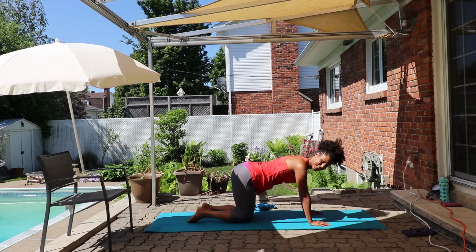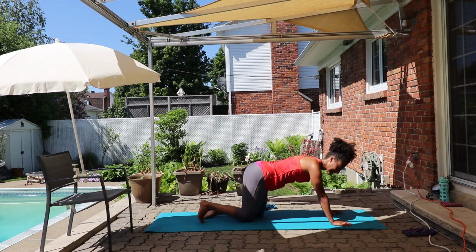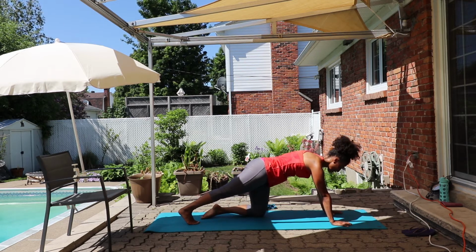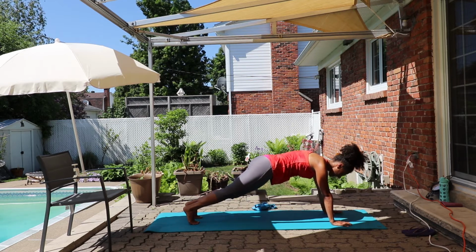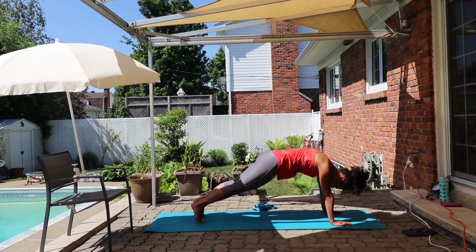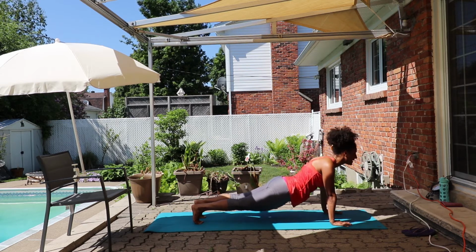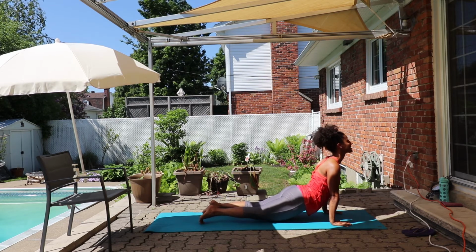Full plank or kneeling plank, getting into the core activation with extension. Right leg pushes back this time. Push the heel back, scoop up the belly. Push into your hands to separate your shoulder blades. When you feel lifted, supported, take the other leg back. Inhale, pull hands to feet, feet to hands, scoop up through your center. Exhale, reach the chest forward, heels back, hips towards the floor, and come up with the chest between your arms.